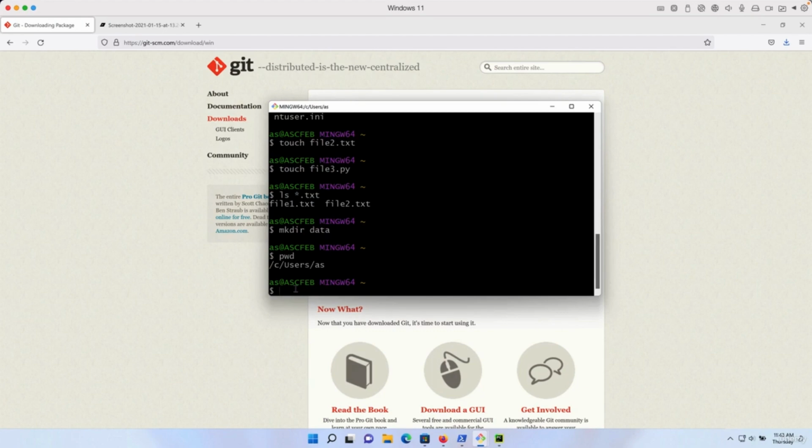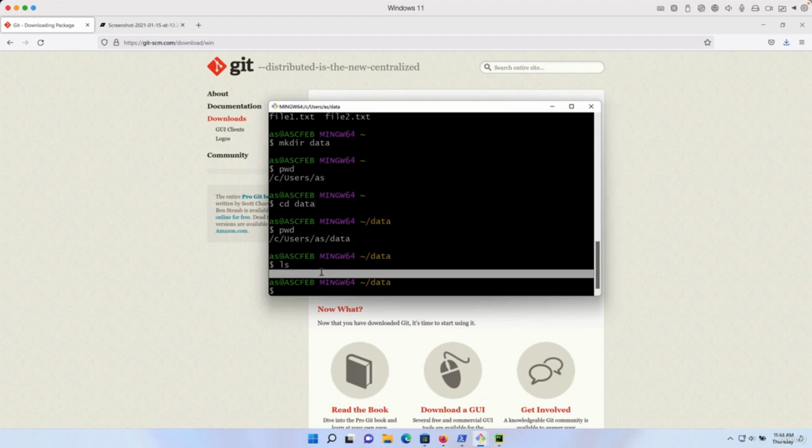To do that, you use the cd, which stands for change directory. cd data. Be careful with the typos. If you miss something, things will not work. So I created the data folder here and I'm going to that folder now. With that, you'll see that in here, the path changed to data. And you can also double check that with pwd, the command, and it will tell you that you are currently inside data.